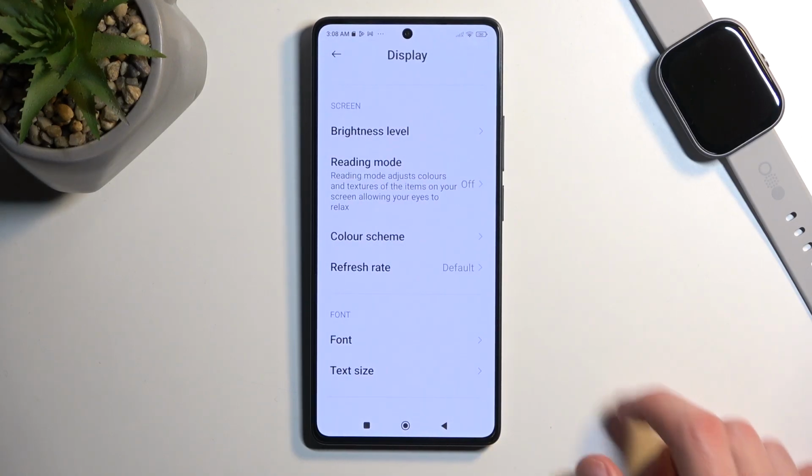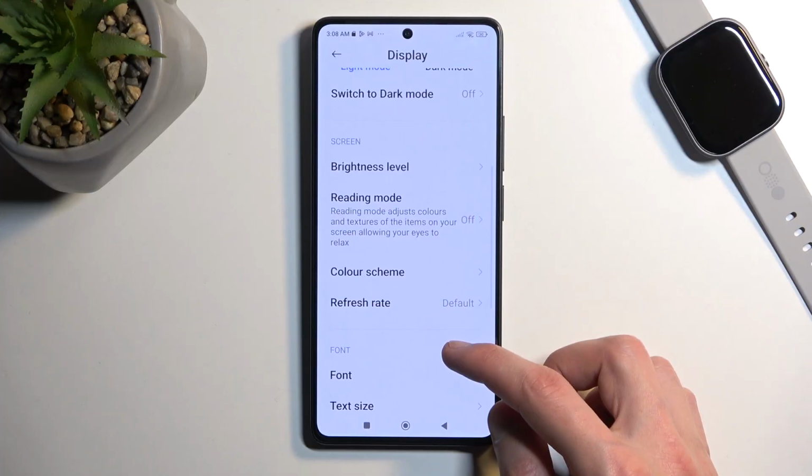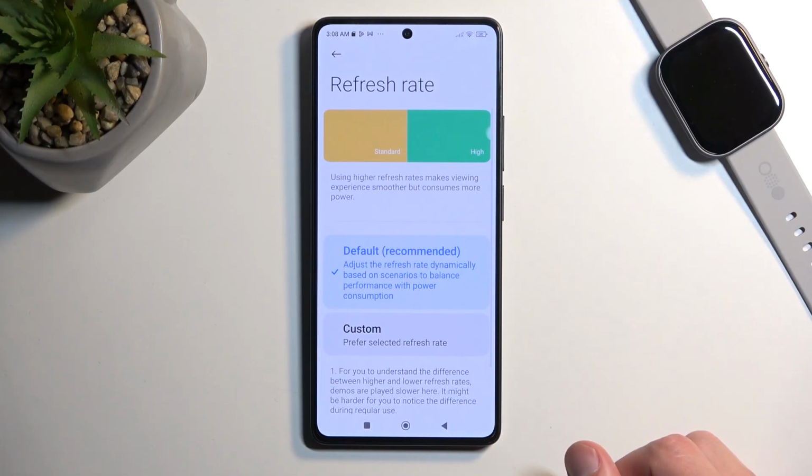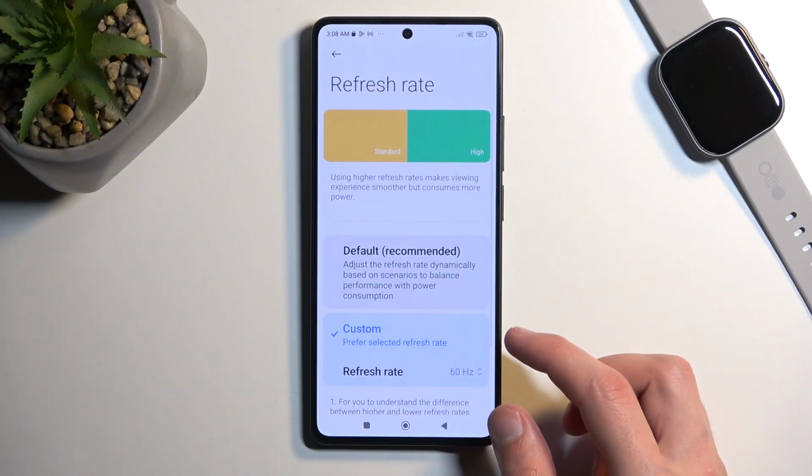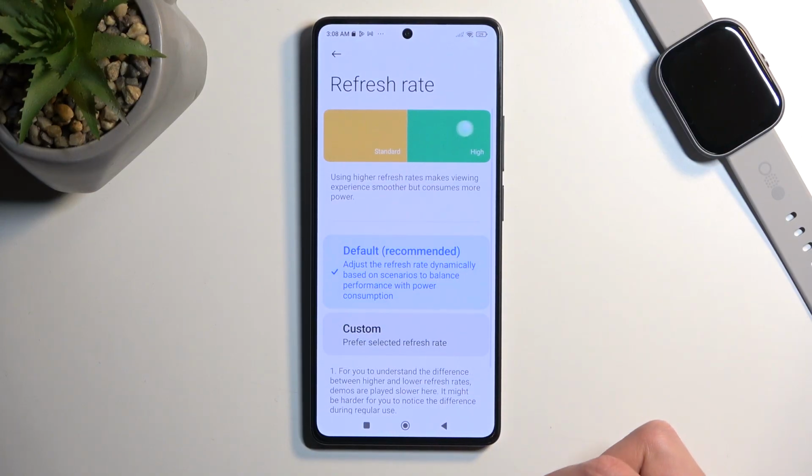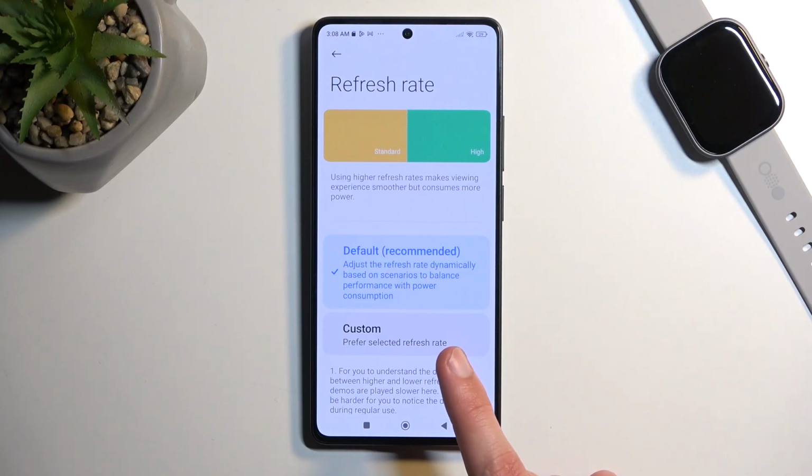Now going back into our display, we scroll down, we have refresh rate right over here. And we have two different modes. We have the default and we have the custom. Now, apparently Xiaomi decided to make those two both be the same. So default uses both refresh rates, so 60 and 120. If this is actually running LTPO display, that would mean that it's probably dropping it even lower to 10 or 1 Hertz, which is good for battery purposes. So it will preserve a little bit more battery life.